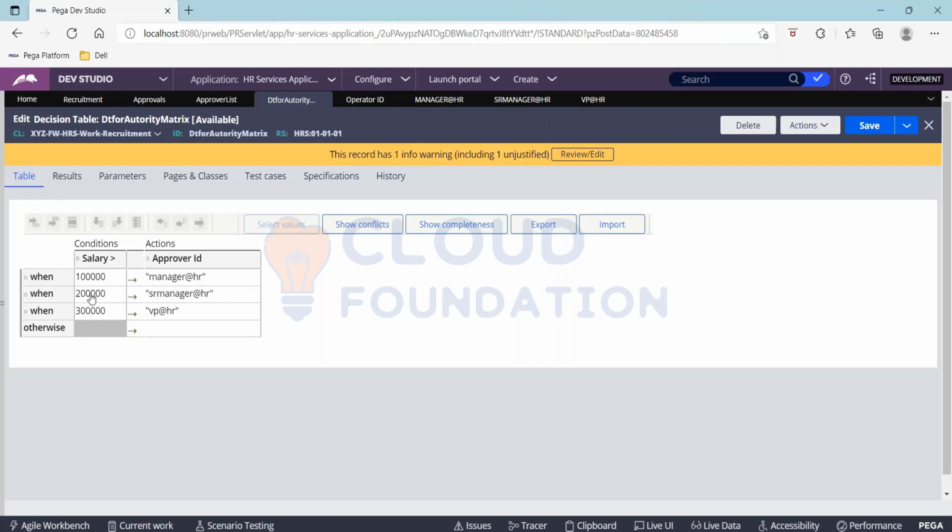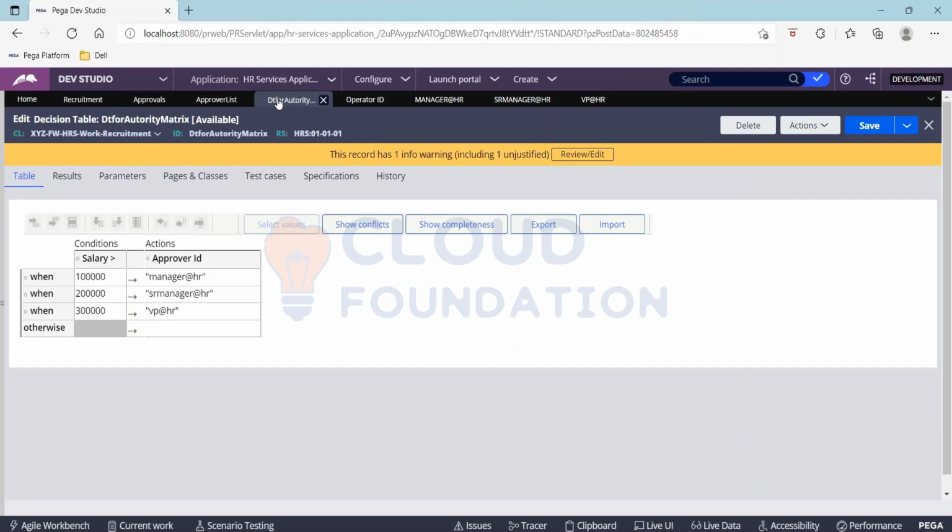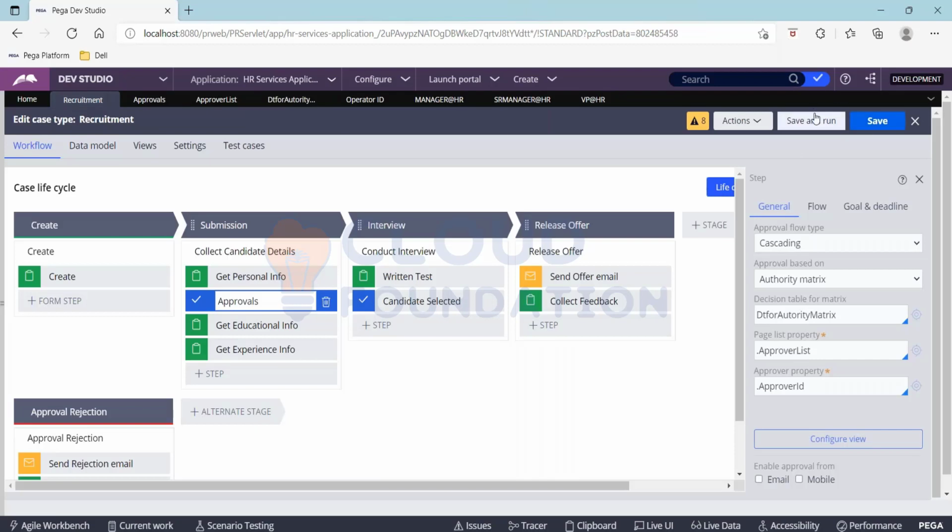So here, 2 levels of approvals are happening as per the conditions that we have given, right? Okay. One more question, Sneha. Can you go back to the decision table? If we would not have given append there, it would be just the senior manager at HR, not the manager at HR, because this would be overridden. Correct, exactly. That's why we have used append, so that whenever a condition is met, your new operators will just keep on adding on to the existing list.